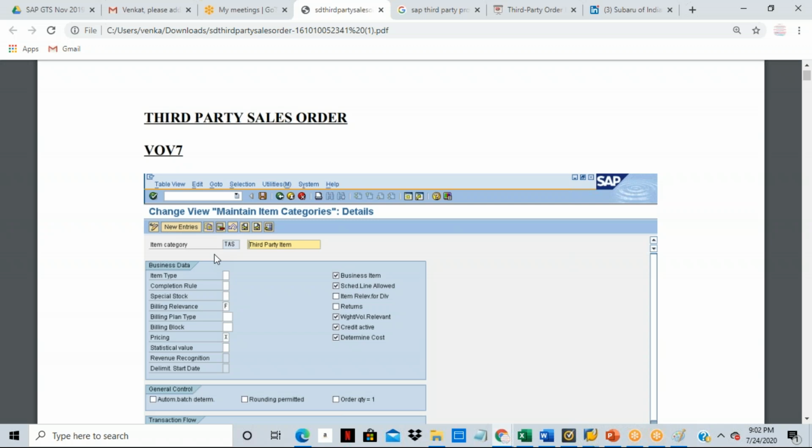What are the elements that determine the item category for an item in the sales order? There are 4 elements, but mainly 2: the sales document type, item category group, higher level item category, and the usage. These are the 4 things. But most of the time, it is the sales document type and item category group. So how does the system know the item category group? From the material master of that item. Am I correct? Yes. Okay.